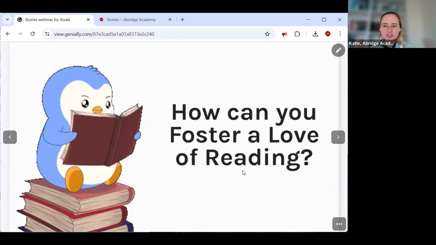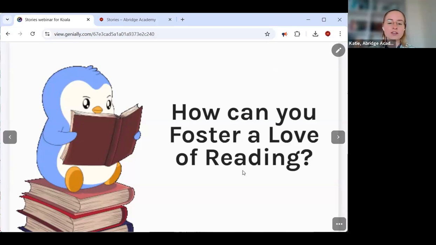And the first thing I would emphasize before I jump into these is that we shouldn't push reading as a chore for kids. And I think that's something perhaps some teachers, I've maybe been a little bit guilty of myself in the past, oh, we have to read, we've got our 15 minutes reading time every morning or something like that. And some kids feel that that pressure actually makes reading feel like a chore instead of something that's fun.